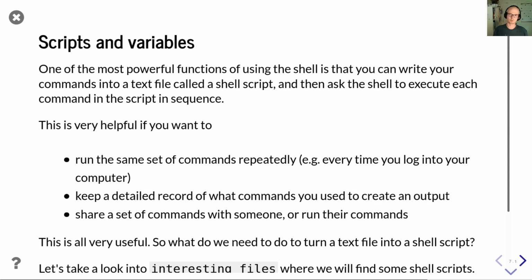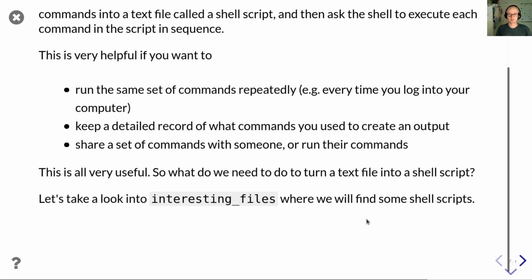The reason this is so useful is maybe you want to run a certain command many times, for example at a certain time of day when you log in, or in every different directory, and you don't want to type it again. It's great for that. It's also useful if you want to keep a record of what you've done. For example, if you run an analysis pipeline, instead of typing it out every time, you have a script, which is comprehensive documentation of what you've done, as long as you can read these files. And you can also share those with somebody else and they can do it on their own data.